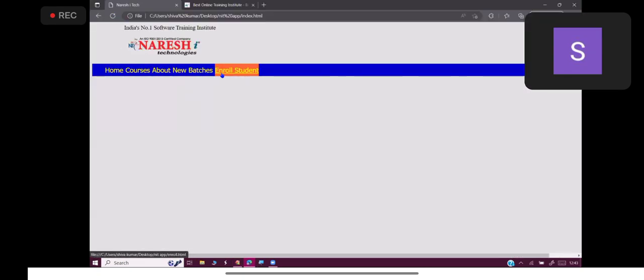But the background box size, how much is available now? Background box size, how much is available now? Based on the length of the data. Uniformity is not available. Observed? I want to get uniform sizes for every menu item. I want to set it uniformly for every menu item.